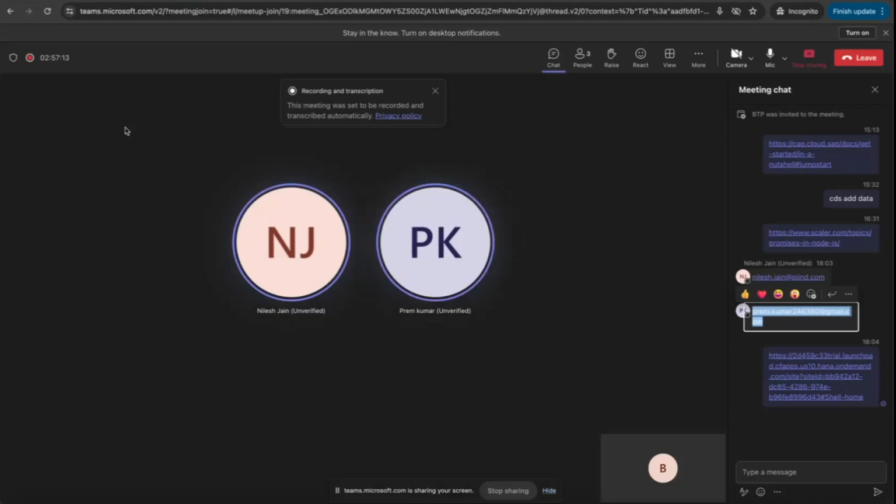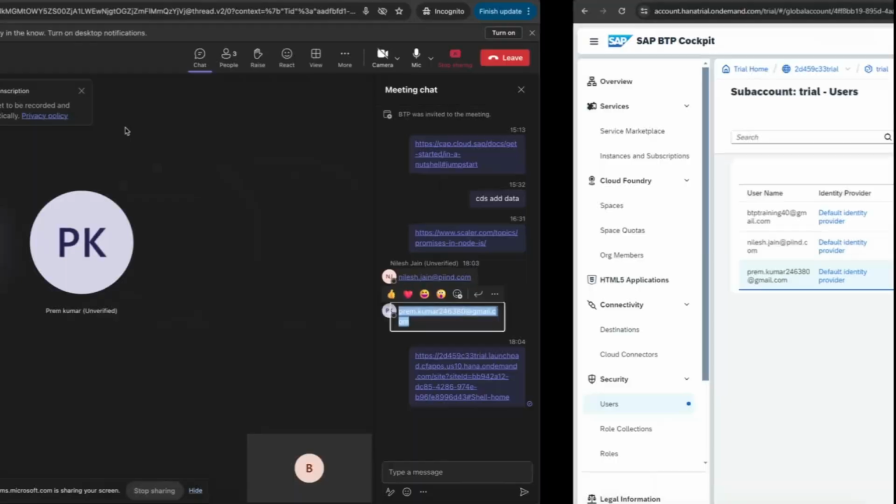Yes, sir. I am able to access the application. Very good, very good. What about Prem? Yes, I am able to see the product shop file. Now just click on that product shop file. You will see the application, and after some clicking, some operation. You're able to see, Prem? Yeah, I am able to see. Do some operation, do some order of the product. I wanted to see some order of the product you should do.